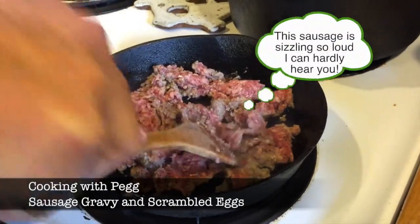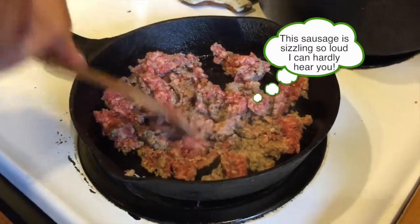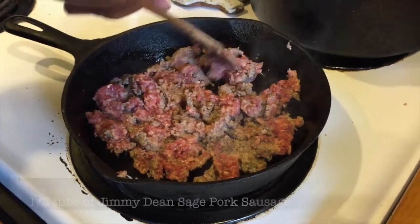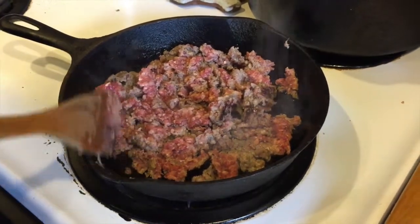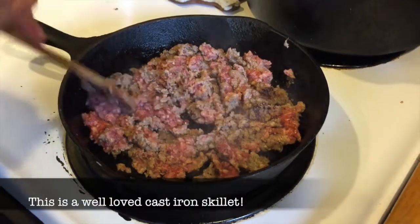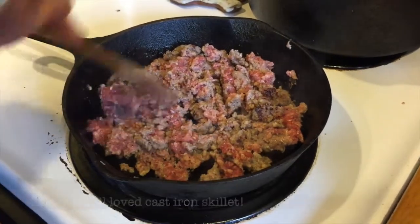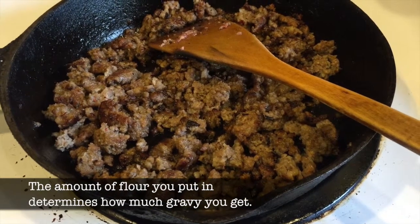So I'm at my friend Pegg's house, and we're making sausage gravy this morning. This is half a cube of Indian pork sausage with sage. She's got these awesome seasoned cast iron skillets that I probably wouldn't use because my stuff would stick to them, but hers has been seasoned for years, so the stuff doesn't stick. The amount of flour you put in determines how much gravy you have.